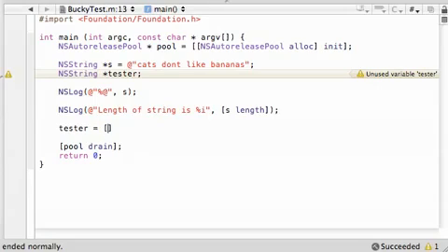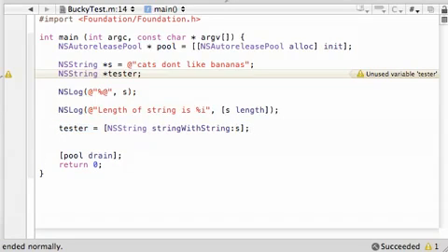The method for this is from the NSString class, and it's stringWithString, replace a string with a string, and replace it with s. Now you take s and copy it into tester. So now we're going to have two identical strings pretty much. So NSLog that and just put something like "copy string is %@", tester, and let's see if we messed up.